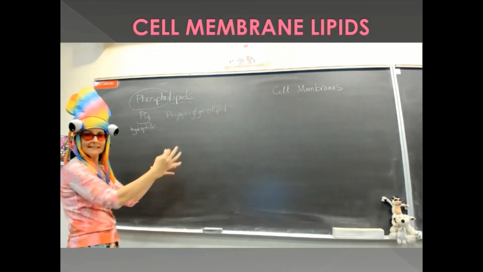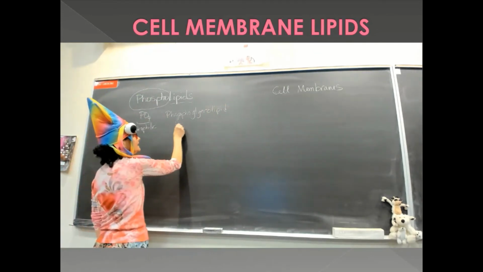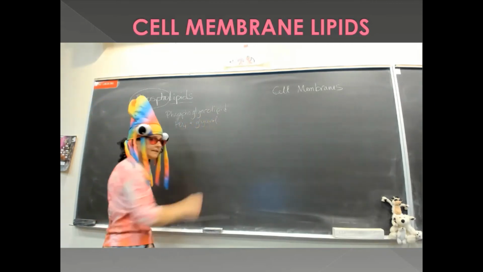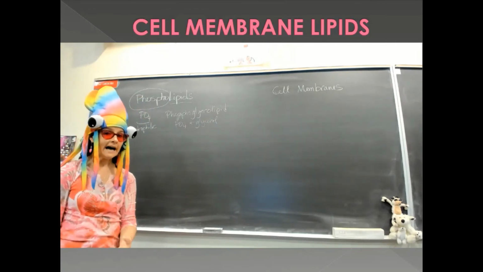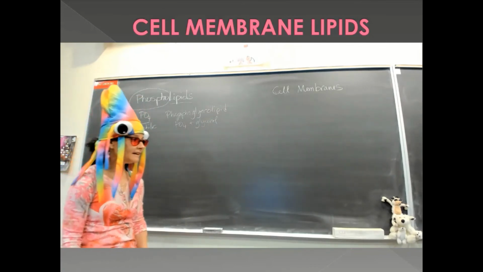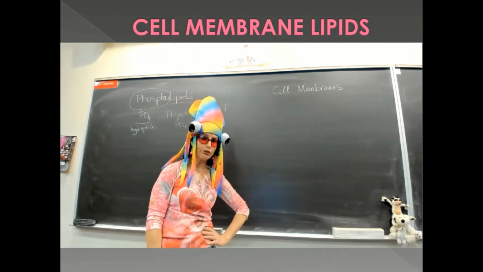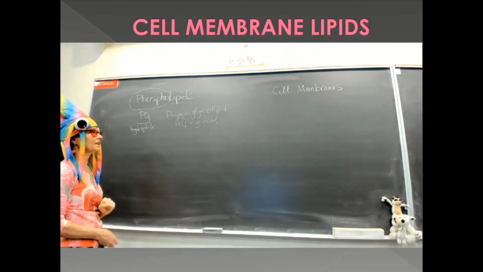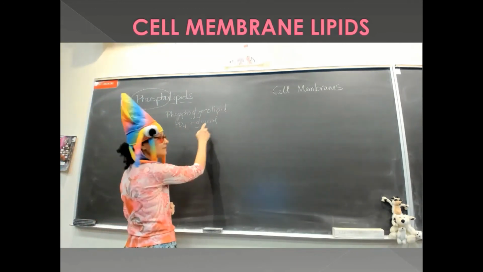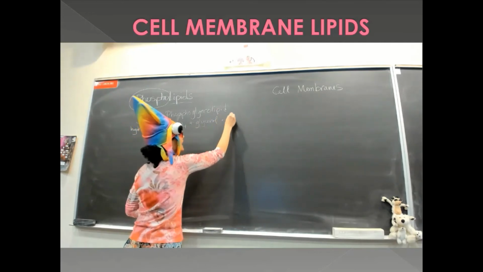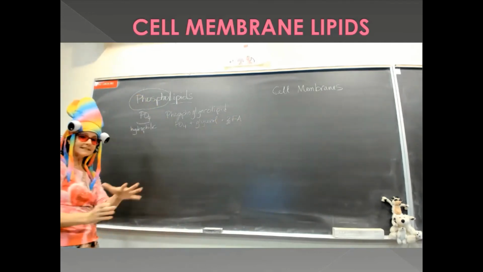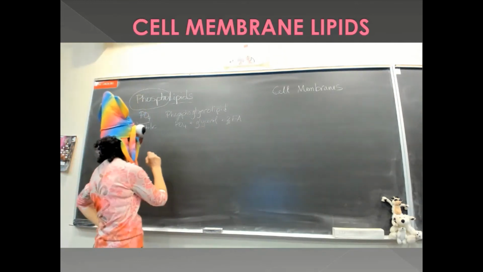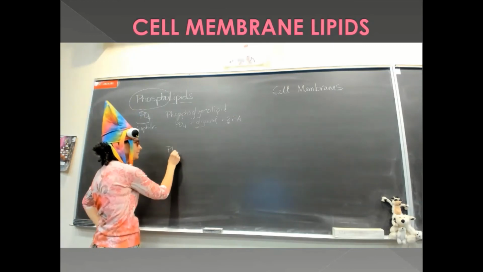Phosphoglyceride just condenses it, so it's going to be a phosphate plus glycerol. Now, if you remember, before we did a triglyceride, and glycerol could hold how many fatty acids? Cal remembers. Cal says three. It could hold three fatty acids. But now a phosphate is going to replace one of them. So it's going to be a phosphate on the glycerol, and now just two fatty acids. There is another choice, and I want to mention it, and I'm going to erase it, and we're going to just focus on this one. And that is a phospho-sphingolipid.